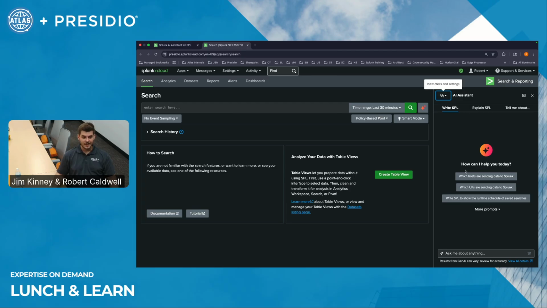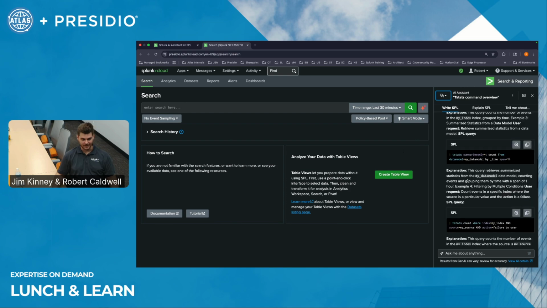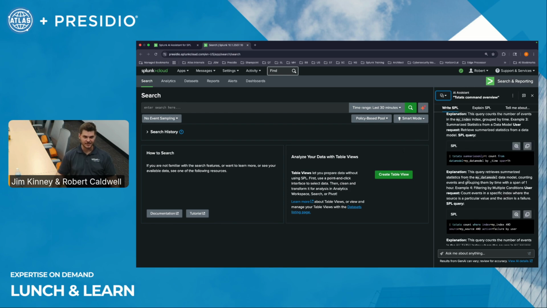But what we can see is that it's the exact same. It has the same layout where it has suggested prompts. You can prompt it with whatever you'd like, and it even has chat windows and settings directly from here. So if I wanted to look at those tstats commands again, so I can reference it in my actual searching, I have it right here, and I can reference that as I'm searching and using tstats.